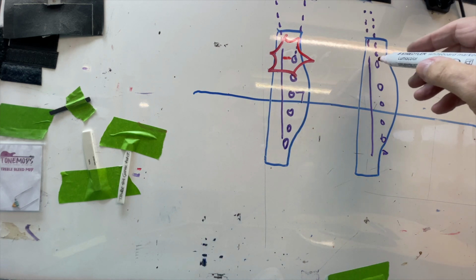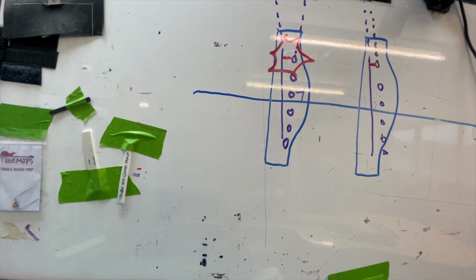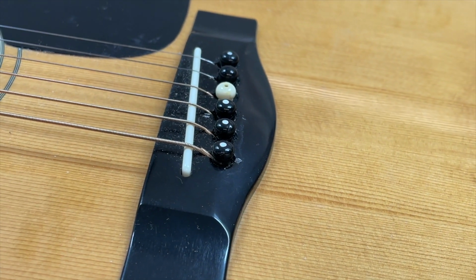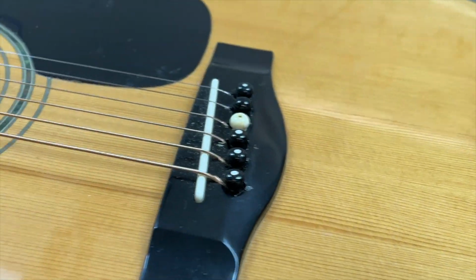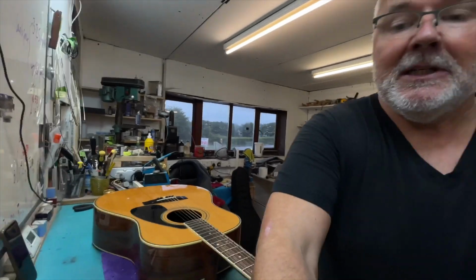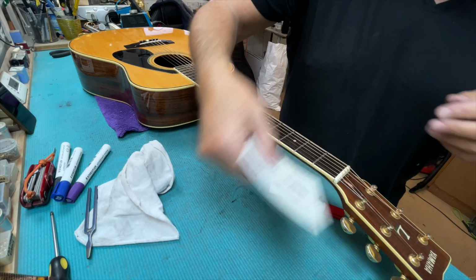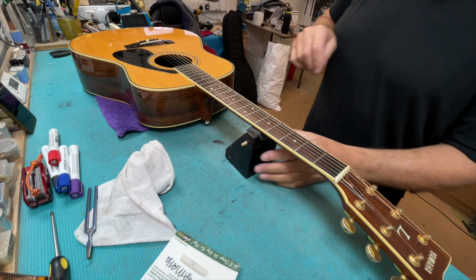A way to improve that, to allow you to make more reduction without losing the break angle, is to have a smaller gap there, which this Yamaha has done by making sure, not 100%, but much more than many, the two sets are in approximately the same line. They're not perfect, there's a tiny bit of movement of the pegs that way, but by choosing to do that, they've given us a little bit more lowering room than we would have had on any other guitar. That's a plus. A few guitars do it. I can't tell you which ones exactly, but some do, but most don't. It's a really neat little help.